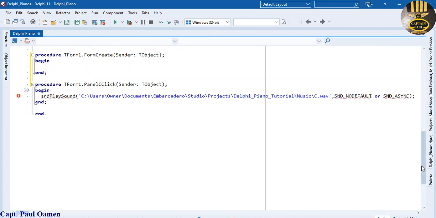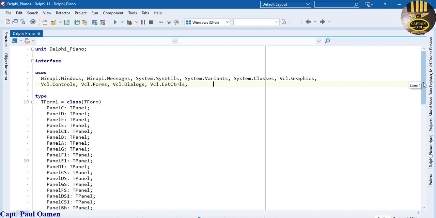Okay guys, right up here I'm going to need this library, so let's come right here. Let's enter a comma, and that's going to be MMSystem.